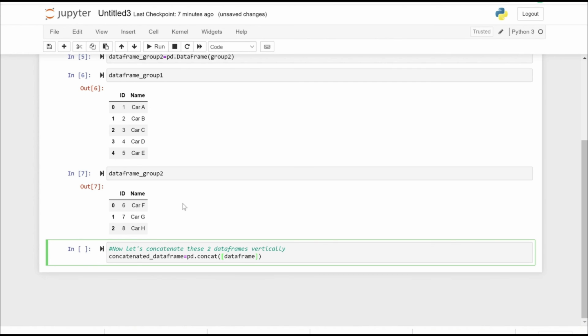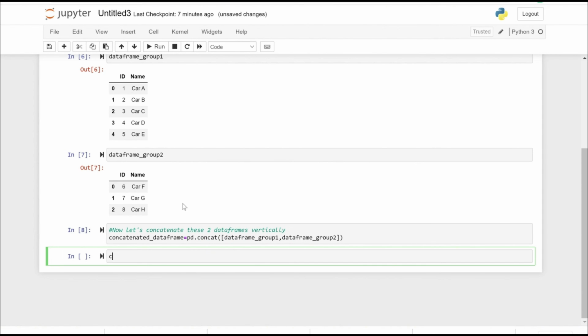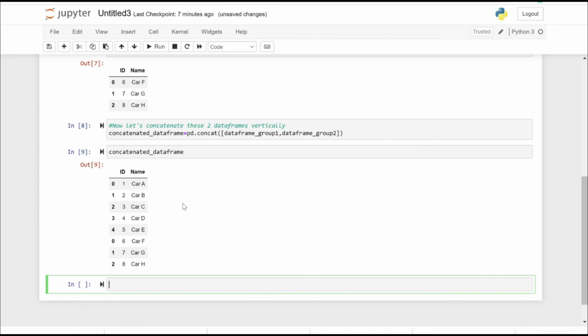So this is the list of data frames that we are passing. Now let's check the result. As you can see, the two data frames are concatenated vertically.